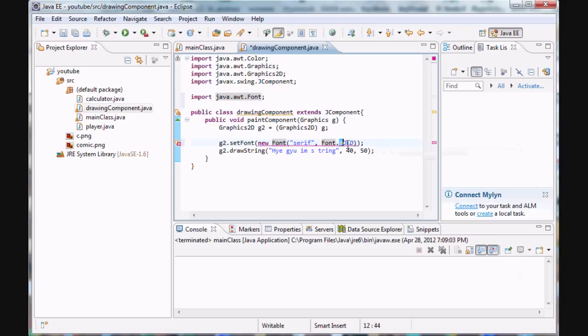And by the way, all of these are constants that are stored in the font class that tell the program to display the message as a bold message. And the last parameter would be the size of your text. I'm going to set it to 14. As you know, probably the standard size of text would be 12 in Microsoft Word. But 14 seems like a good size in this case. So now that we have that line of code finished, it's automatically going to set the font of any string that we draw from this G2 class.